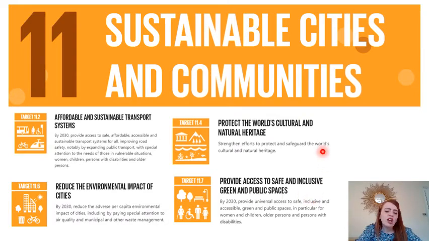So we need to be thinking about how all of this impacts our neighbourhood and our community. We need to think about our natural heritage, about the animals that live in the area and about the green spaces there as well. So are there a lot of different species? Do we have things like different birds? Do we have different mammals? Do we have any foxes? Are there any badgers or anything nearby? So we need to be thinking about how we're protecting all of these animals and these habitats.